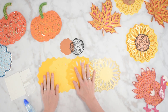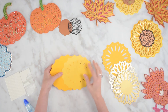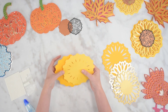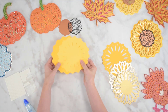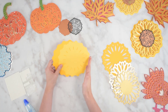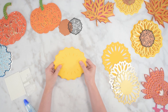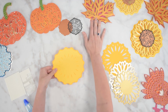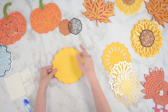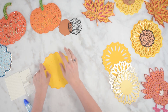No matter what you're layering, they're all very simple - you just want to follow the process of the least detailed solid piece to the more detailed layer as your top piece. It's a good idea to double check that everything is lining up where it should before you actually start taping anything down. See how I just double checked that - I want to make sure that all edges are even and nothing's off. This one is very round so it's a little bit trickier to know the top and the bottom.